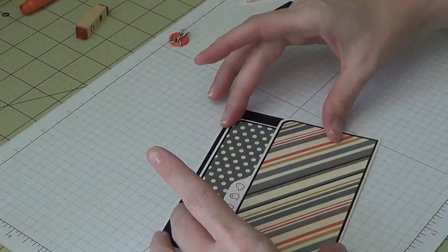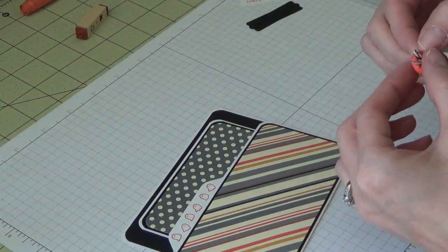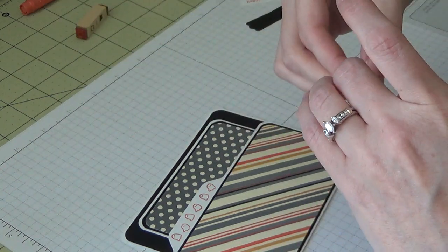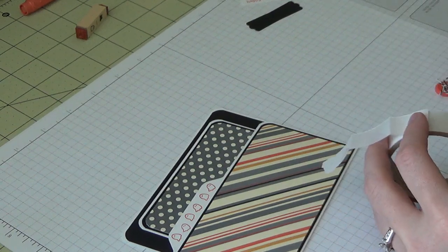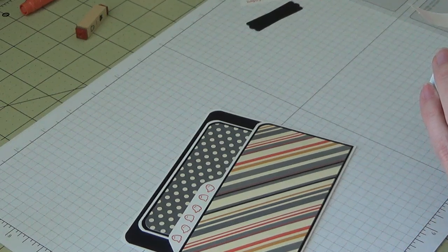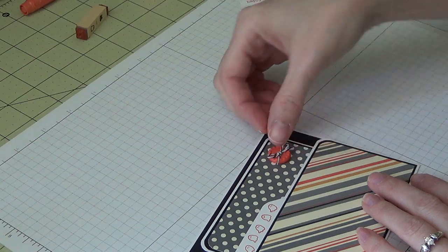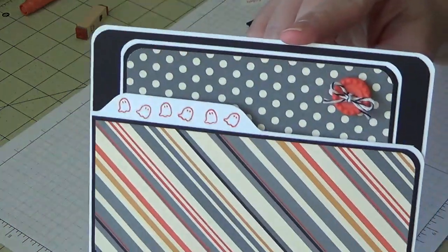And up in this right hand corner, I normally stick some kind of little decorative piece. And for this one, I have a little button. It's a Tangerine Tango button and some black and white twine. So I'm going to take a glue dot and attach this to this little corner here. So just like that. And there I have my little button.